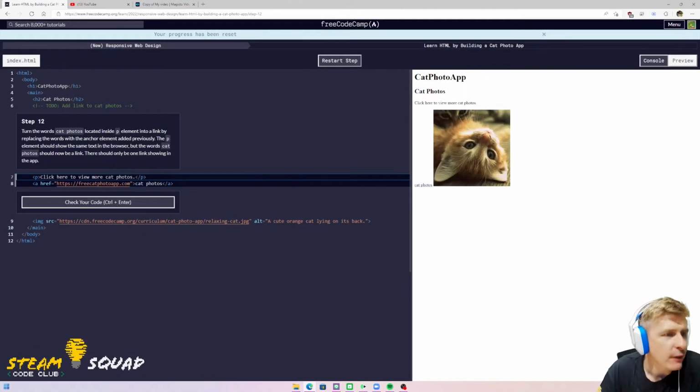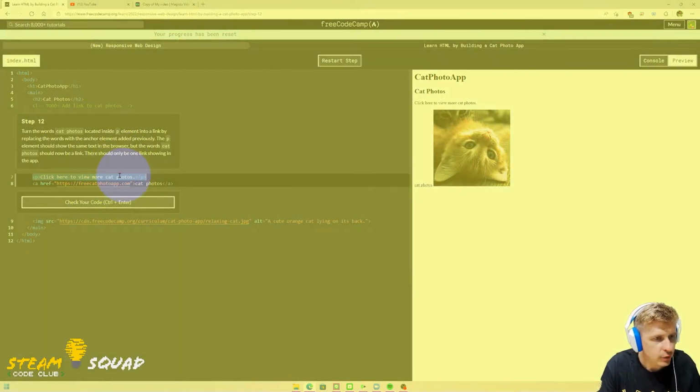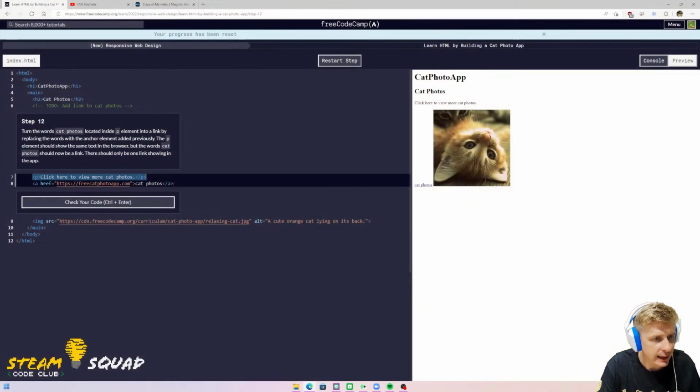Turn the words cat photos inside the P element into a link by replacing the words with the anchor element added previously. The P element should show the same text in the browser, but the words cat photos should now be a link. So here's our P element, and we want just the last two words, cat photos, to be a link.